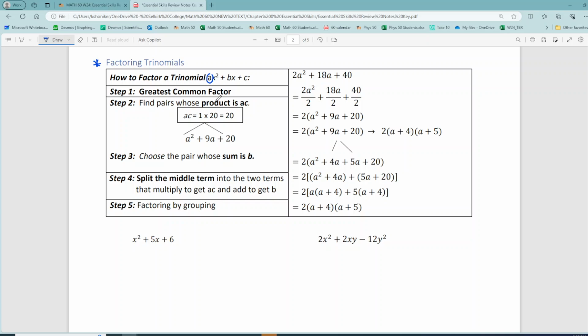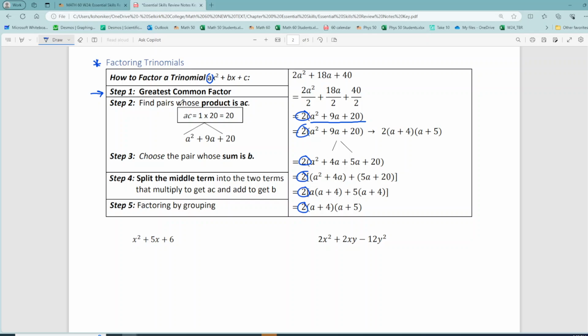Looking at how to factor, again, step number 1 is to greatest common factor, and this one has a greatest common factor of 2. So what you'll notice is that it just gets written all the way down this big, long process. Okay, so step number 1, greatest common factor. Trust me, you'll want to with these because it makes your life a lot easier. Then we'll be left with a trinomial. A trinomial means a 3-term expression.